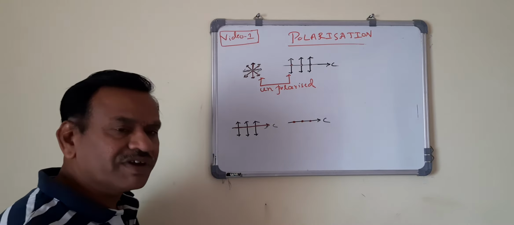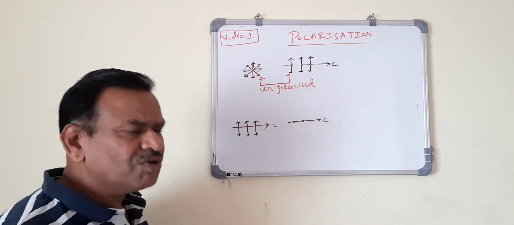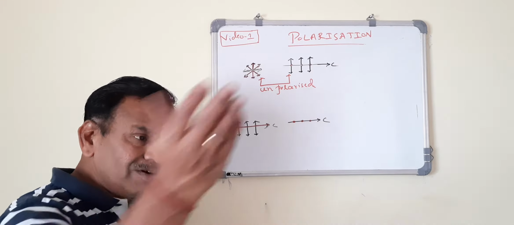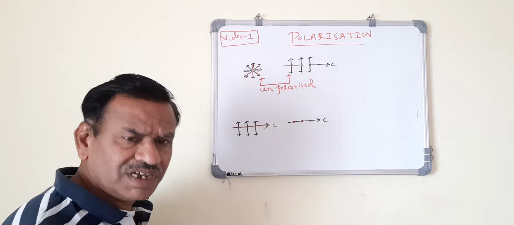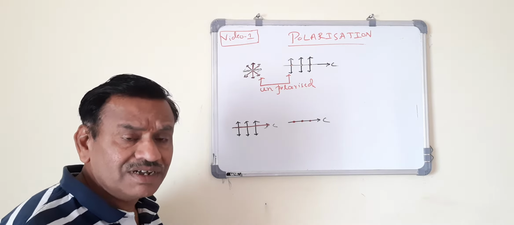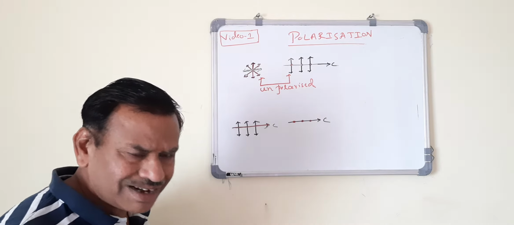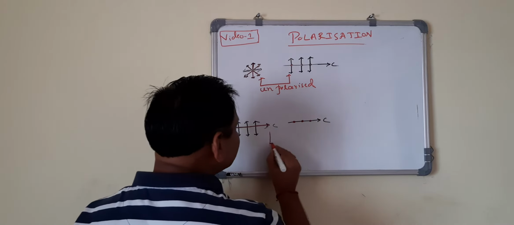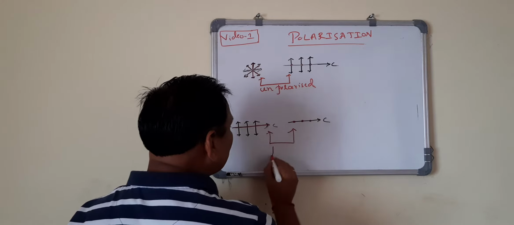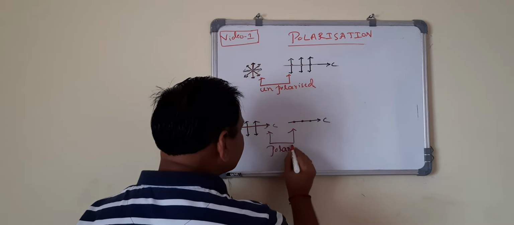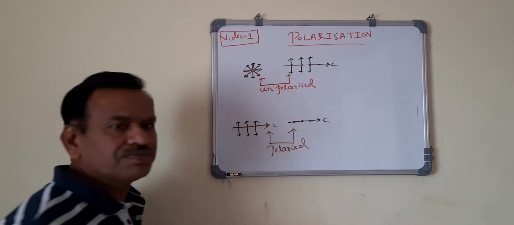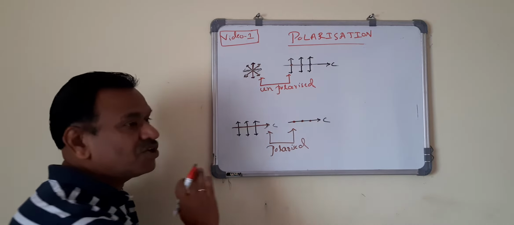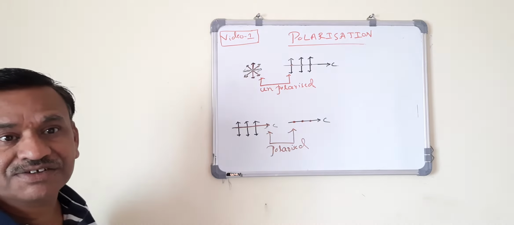It is as good as saying that in the classroom only the B.Sc two students are there. But during prayer, all the B.Sc 1, B.Sc 2, B.Sc 3, all students are what? Mixed. That is what? Unpolarized. It's not exact, right? So these two are called polarized waves here. These two are called polarized. But don't forget to write this C. This C represents the direction of propagation of light.